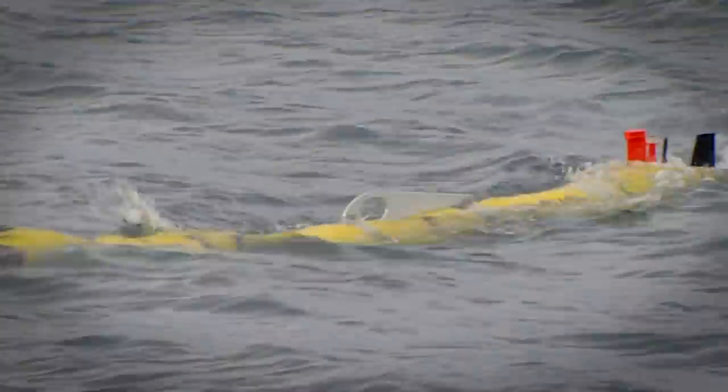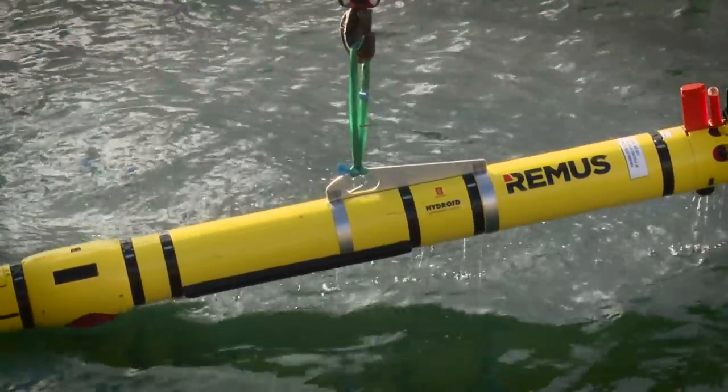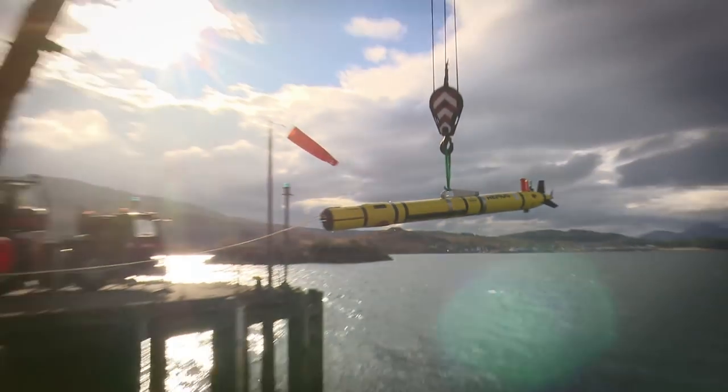We've been using unmanned underwater vehicles, surface vehicles and air vehicles. Ten systems have achieved a level of collaborative autonomy that just hasn't been seen anywhere before. That isn't just operating in the same airspace or water space — it is actually talking amongst themselves, working out what their tasking is and how they best operate to achieve their tasking, all without the intervention of an operator.